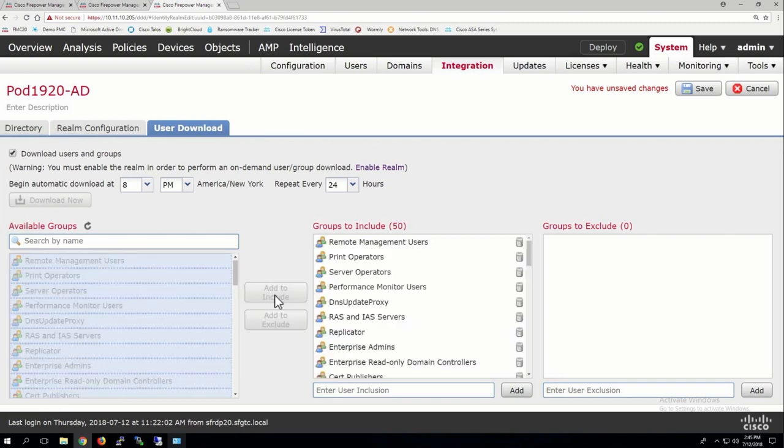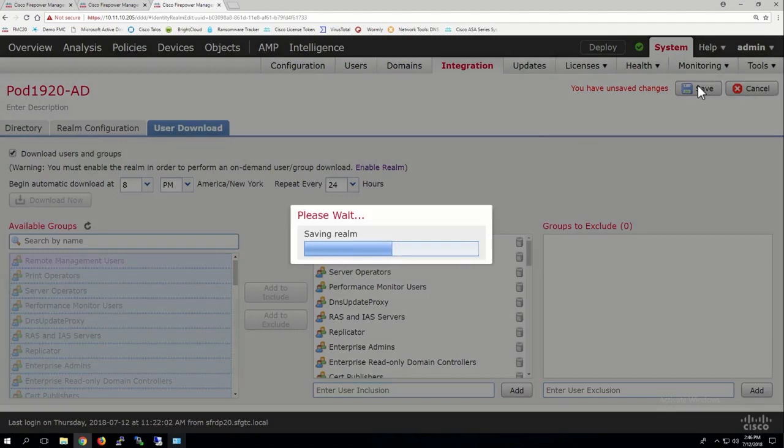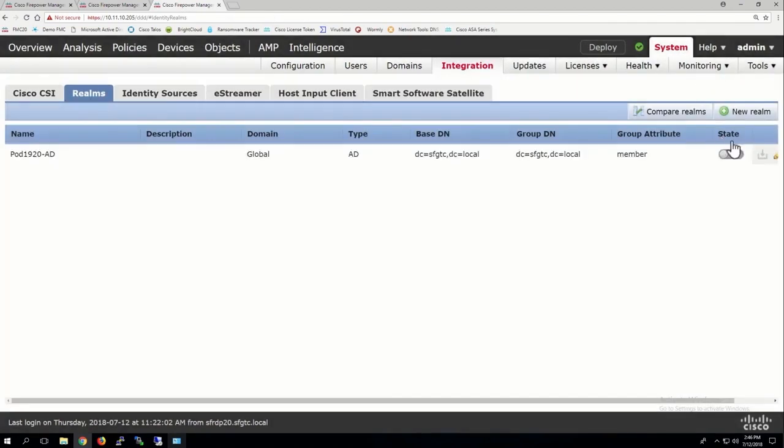So I'm trying to remember the amount of groups. I was at a customer that had thousands of groups. We couldn't get them all in here. I think it's like 2,000 or 3,000, if I remember. But the one thing here is we wanted to download new users and groups, right? That doesn't put them in the include though. So I'm going to go ahead and save this. Now, there's a bug. No matter what, I'm going to go ahead and turn this on. And no matter what code I go into, it's the same thing.